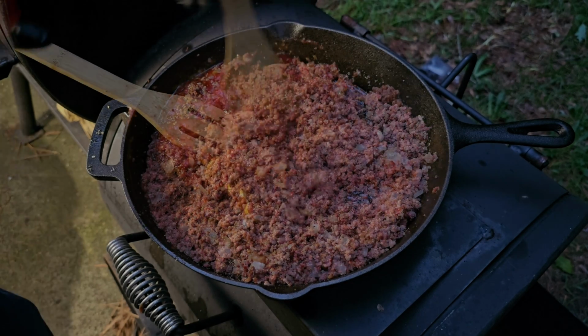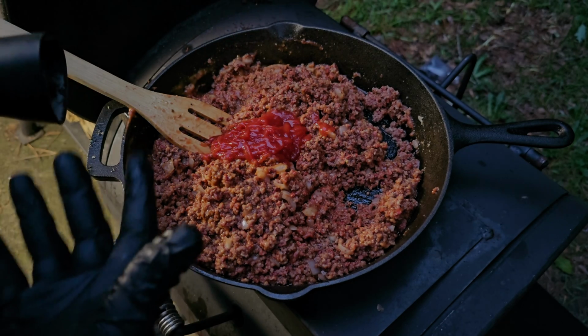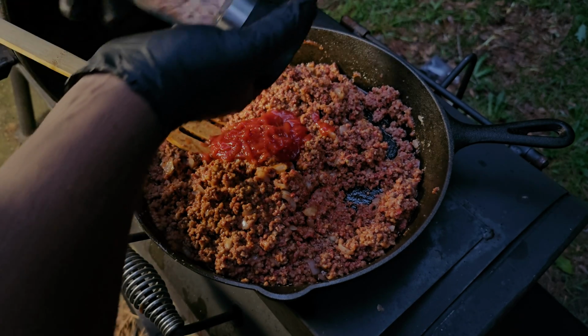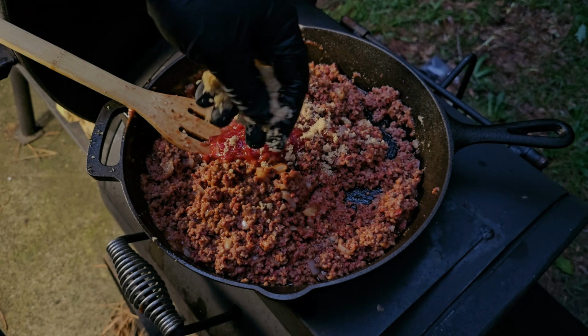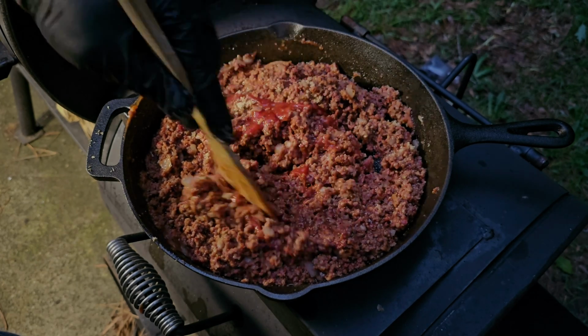We're not done. Now I'm gonna finish adding the rest of my ketchup. Now the beef broth, if you're watching your sodium, has enough salt to carry this recipe. But I'm gonna hit it with a couple turns of salt. Then lastly, fam, I'm gonna go in with a little bit of brown sugar. And we get everything mixed in.